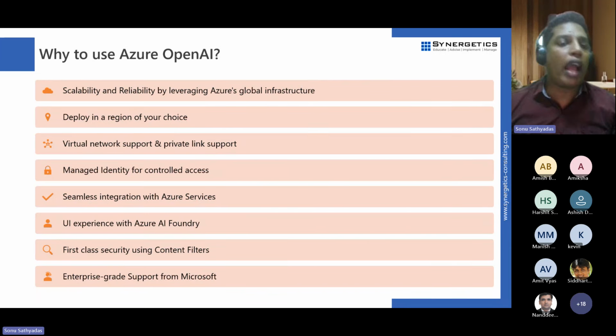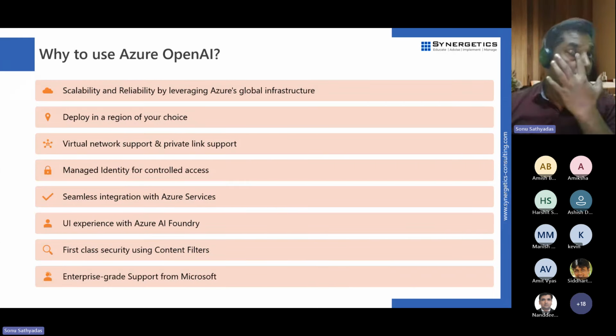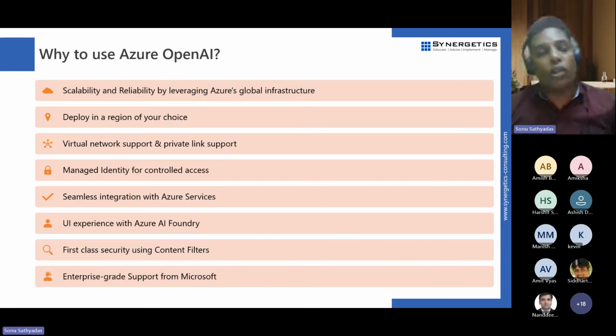And you don't have control over the servers, or you don't have control over the infrastructure. So you cannot go and deploy your OpenAI models in your own location. But if you use the Azure OpenAI, you can go and deploy your models wherever you want. For example, if I'm a Microsoft Azure user and my customers are from India, I can go and deploy my OpenAI models in an India region.